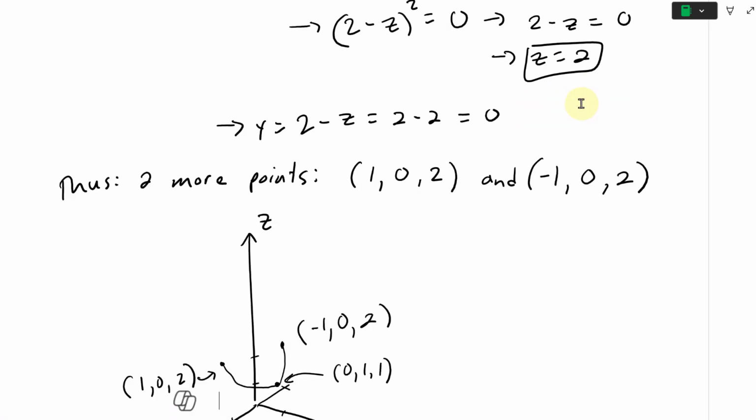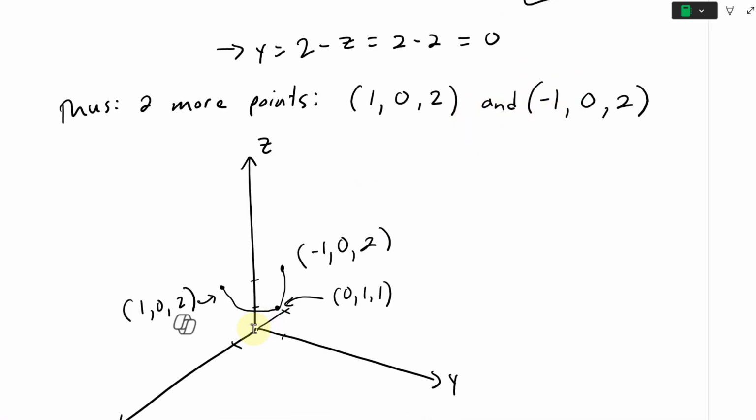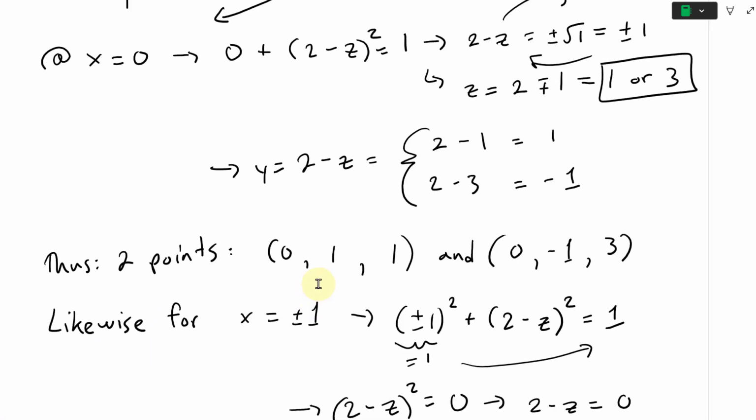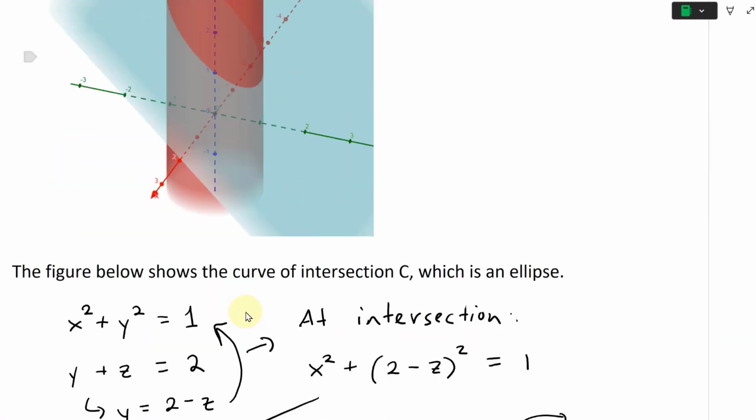0, -1, and 3. So it's 0, then it goes -1 over up here, -1, and then it goes 3 up top. So all the way here. So it's going to be somewhere around here. So again, try to visualize that in 3D. It looks something like that. It is a horrible drawing. But you get the idea, and it's going to be actually on points of this intersection across like that.